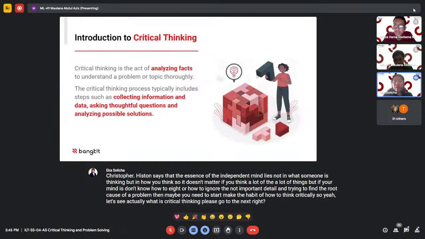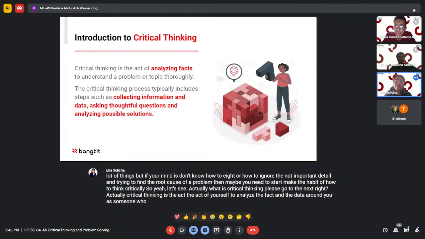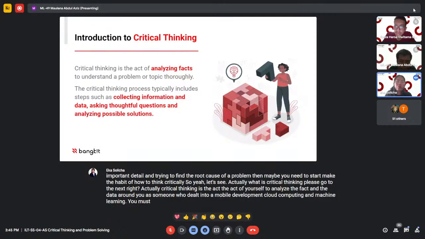Actually, critical thinking is the act of analyzing the facts and the data around you. As someone who delved into mobile development, cloud computing, and machine learning, you must have a lot of data and a lot of technical things.